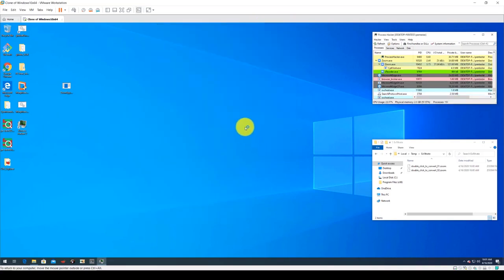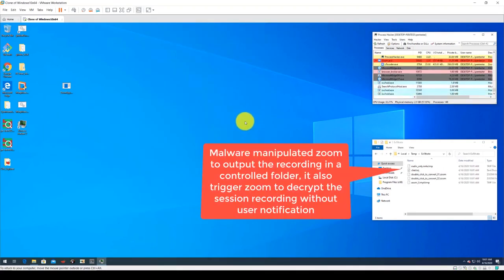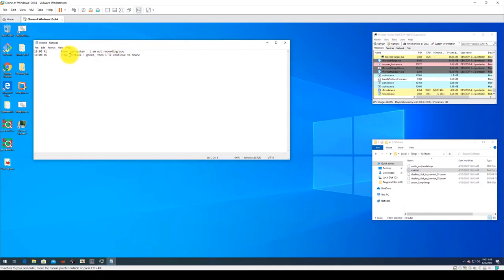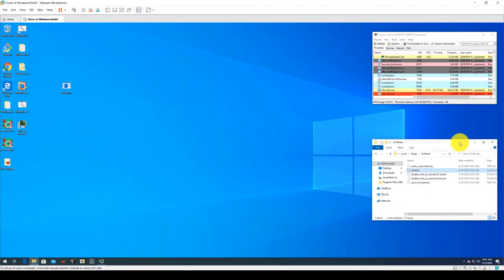Now the pen tester will end the session, and we can see that the malware manipulated Zoom to output the recording in a controlled folder and triggered Zoom to decrypt the session without user notification. Here, that chat that Michael thought was not recorded clearly was saved for the pen tester's use.